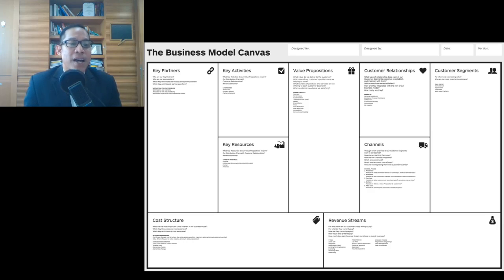Okay, and when it comes to channel, what kind of access do you provide for your customer, or how would you market and sell your service or product? And at the bottom, of course, we discussed, if you remember, 2 weeks ago, the type of information we talk about: cost structure, what it costs to build the product or service, as well as how to sell and support it. And under revenue streams, again, this is something that fits in the business model very well, in terms of explaining how the whole concept will make money and through how many channels you would earn the money.